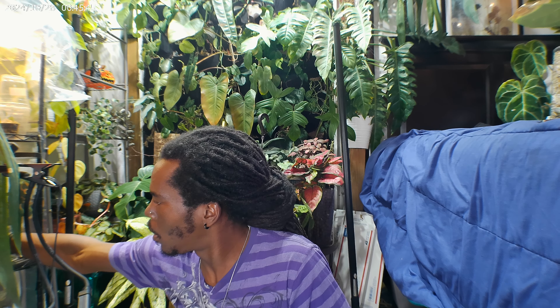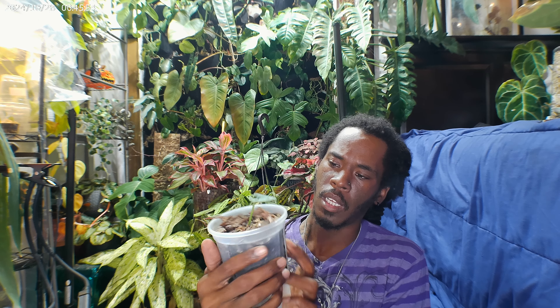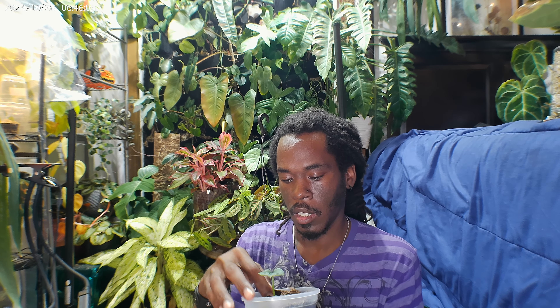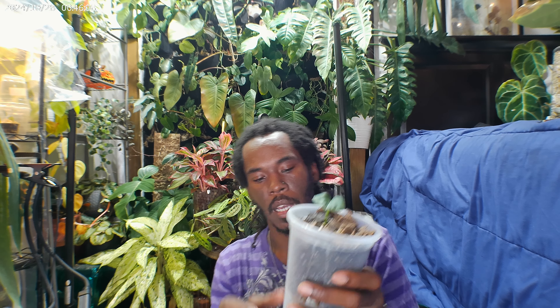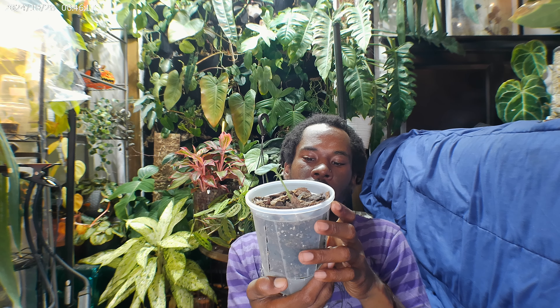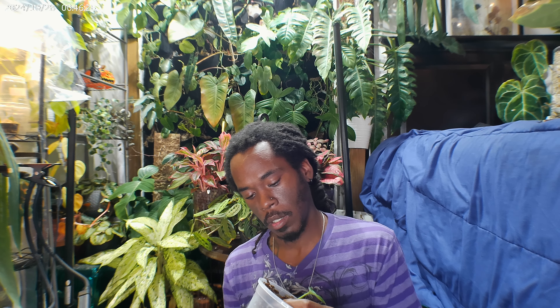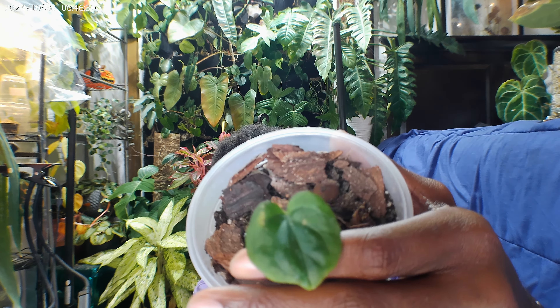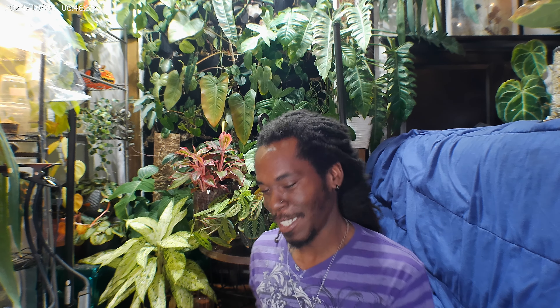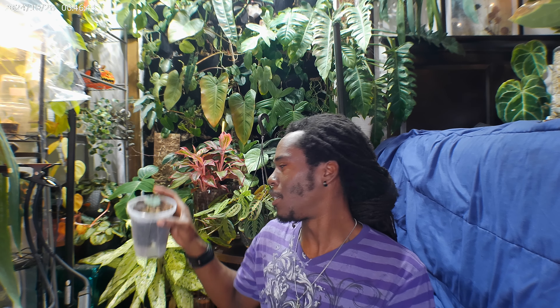We're almost through. One of my top joys — this is my HU King Anthurium. When I got it, it was already kind of sketchy how they had it wrapped. I do come in here and squeeze the pot to make sure some extra air gets through it. She's been green — there was a root but it was looking a little iffy. This is my HU King and we're going to hope for the best. These things are not cheap at all — I got this for a good price. Anthurium HU King.